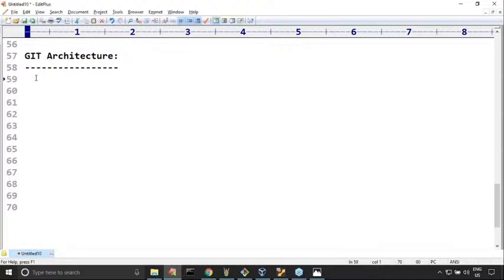Well, sir, Git architecture. Can I start? Yes, friends, if you feel comfortable up to this. I am telling you repeatedly, sir: for basics, we have to spend more time. Remember that. You require spending more time on the basics. Once you are strong in the basics, the remaining concepts you can understand very easily.